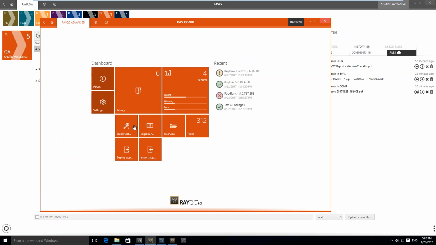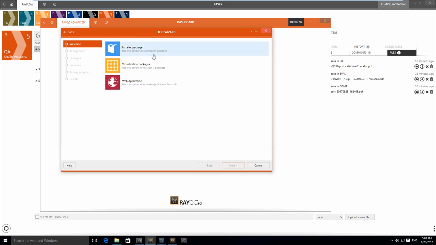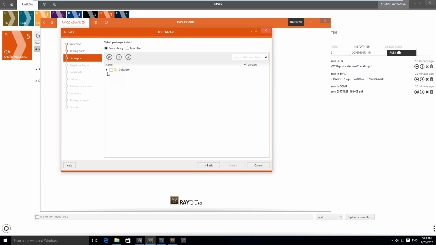The new UI is also a bit streamlined, so it's much easier to find the data you need, including the reports. But let's first start with the quick test. I will simply do an ad hoc test without importing anything. I will just test one simple MSI against my library to find out whether it's compatible with, let's say, Windows 10 Creators Update and maybe some virtualization technology. So we'll test the installer package. We may leave all these options enabled just to see which rules would be enabled by default.